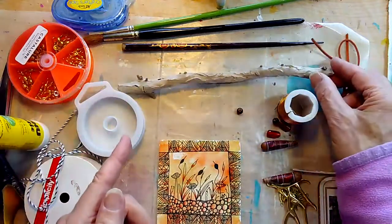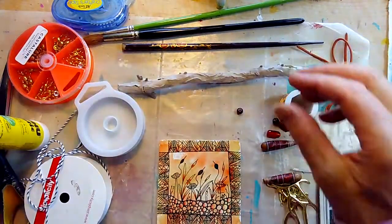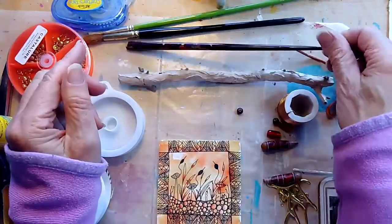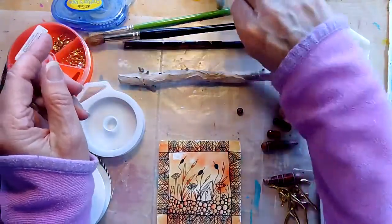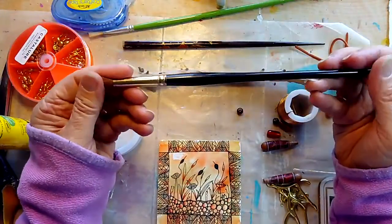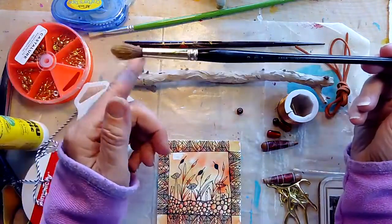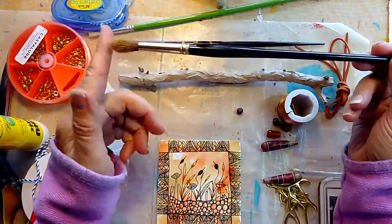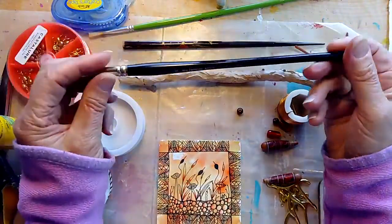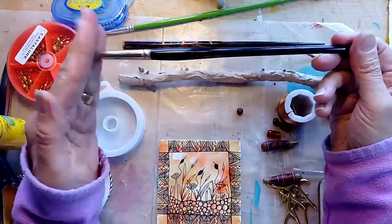You can also use any kind of bar or stick, could be a metal bar. You can use a chopstick. So that's what I've got right here. An old paintbrush, you know, sometimes these paintbrushes, you love them and they lose their tips over time, so I use them for different things when that happens, but maybe it's time to donate them to this project. So you can use any kind of brush that you've got around.